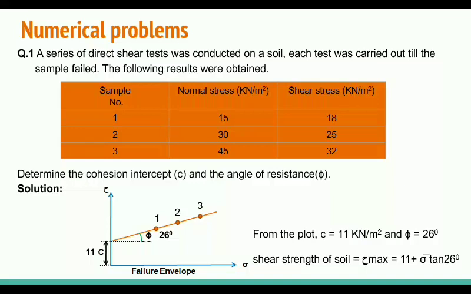Okay. So in the lab also you can do this test. For the fourth sample you can take the normal stress, put it in this equation, and get the shear strength analytically. After conducting the test you can also get the shear strength experimentally. So you can calculate the shear strength of soil analytically or experimentally, and you can check the error and all those details.